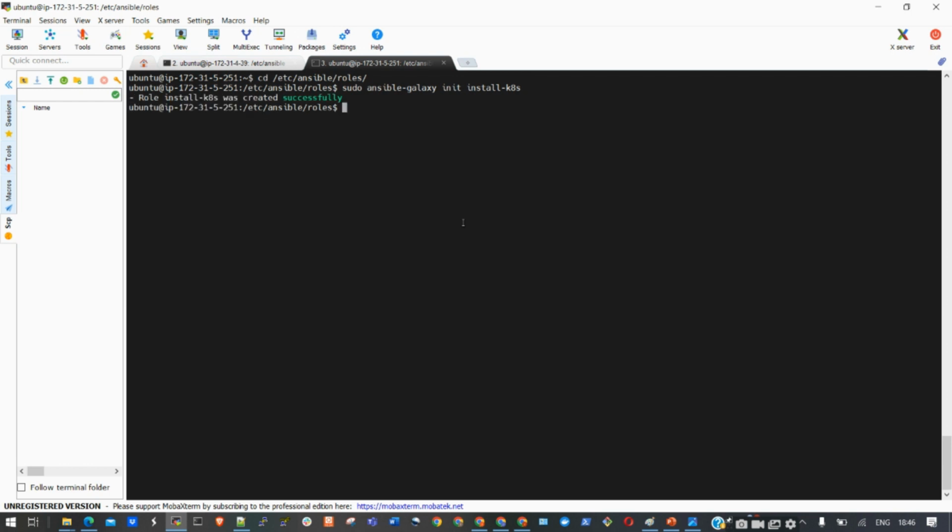Okay, that's it, it will create it now. Then sudo vi, I'll just copy from there to here. Sudo vi install-k8s, then I need to give the path tasks/main.yaml.